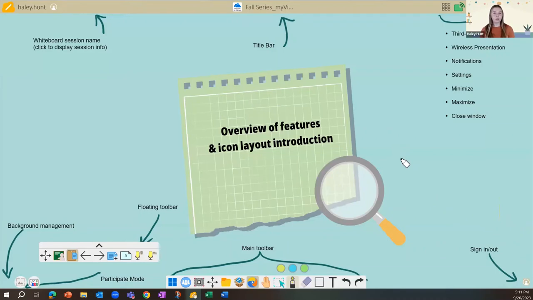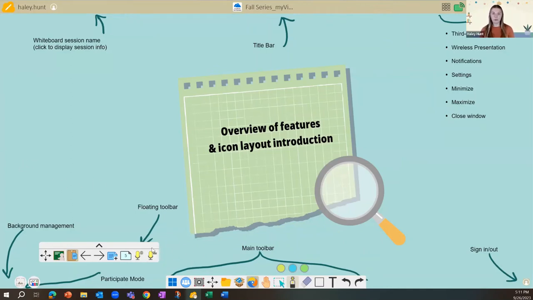There's some other features that you'll be looking at within Whiteboard. In this upper corner here where I'm circling with the yellow, you're going to see a couple of different options. Those are going to be more of your navigation tools for minimizing or maximizing, even accessing some settings. We're not going to worry about that too much either. Now down at the bottom, you're going to see the main toolbar. The main toolbar has so many different tools and features that we're going to be looking at today. And I will go through a few of those. There are many different tools available to you, and they're very helpful. And I'll explain more in depth about what we'll be looking at.